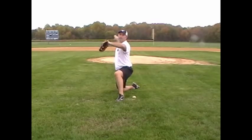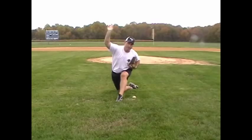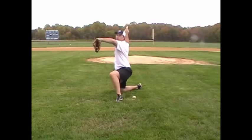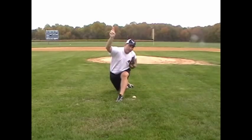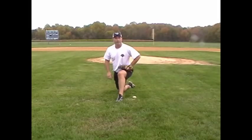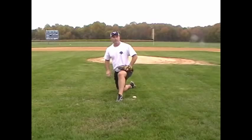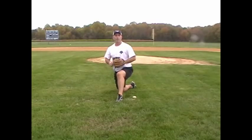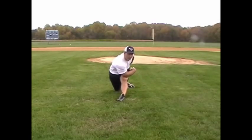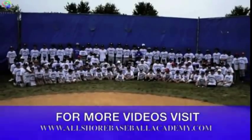When I finish, we want the arm across the body and I'm replacing my shoulders — going from my front shoulder pointed towards my target to my back throwing shoulder pointing to the target, and then I pick up the ball. We do this with our kids every day. We start off by doing ten of these without throwing before we go into our form throwing drills, so that the kids learn to finish with their arms across their body and replace their shoulders.